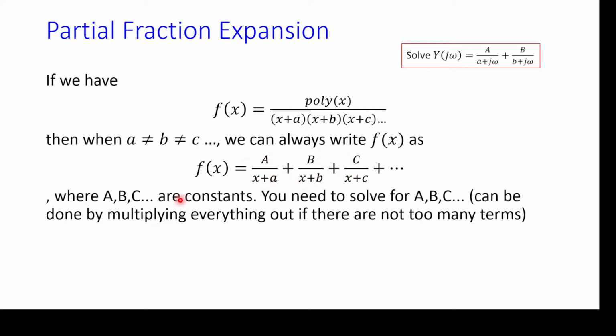multiply this out. If you multiply this all out with high school math, you will get a denominator back to your x plus a times x plus b times x plus c on the lower side. Then you see the first term is big A times x plus b times x plus c, then plus big B times x plus a times x plus c, etc. And you just solve so that the upper term is the same as the polynomial you had before. So you can brute force solve for the ABC.